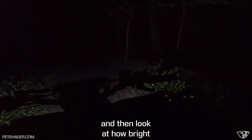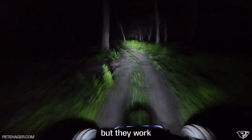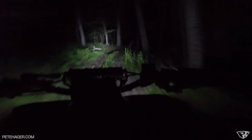And then look at how bright just the DRLs are. It's a substantial upgrade over the stock lights. Not only do they look cool, but they work. And just riding right now, I already feel more confident with them.